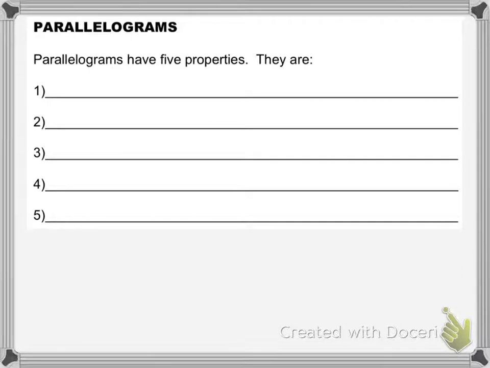So first of all, in this unit about quadrilaterals, it's important to know that quadrilaterals are four-sided shapes. Quad means four, lateral means sides, so quadrilateral, four sides. And we've learned about quadrilaterals when we learned about the interior and exterior angles of polygons. Okay. So the first of the many shapes that are considered quadrilaterals is parallelograms.